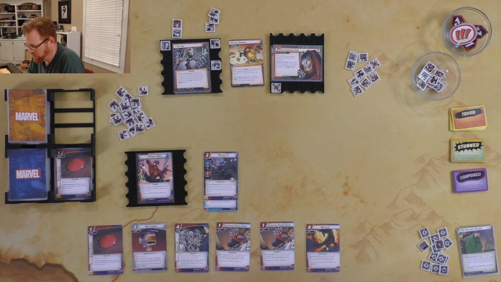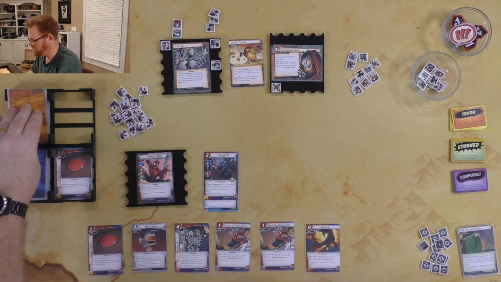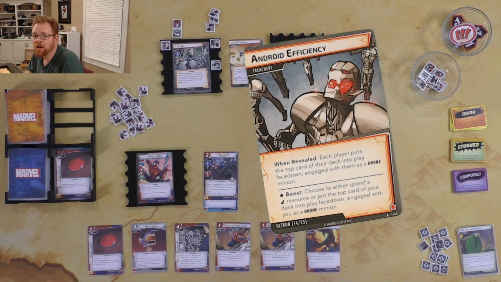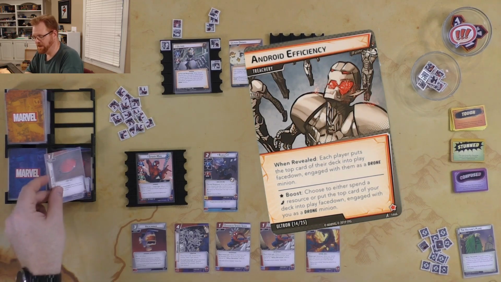I think we will take the attack. Yeah, we'll take the attack. So he's attacking for 2. He's going to get a bonus of boost. Either spend an energy resource or put the top card of your deck into play face down, engaged with you as a drone minion. We'll use our spider tracker to pay for that.